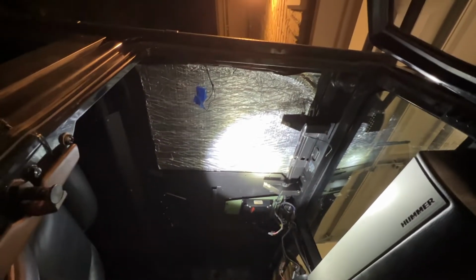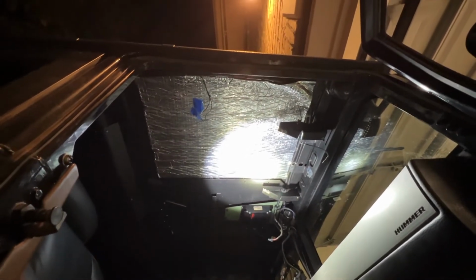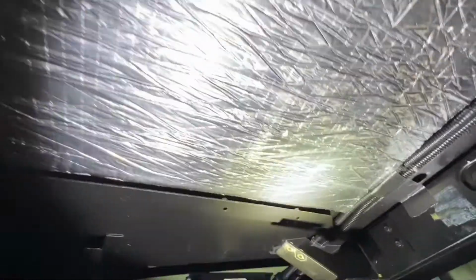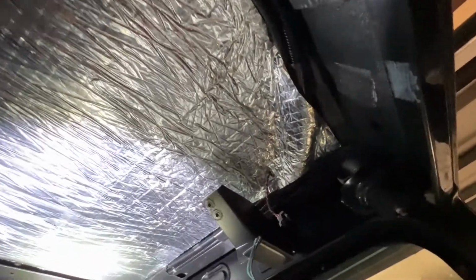First piece is on. Measure it, cut it, put it on. Start at one end, go to the other end. Had to make a little slit here for the speaker wire to come out. Otherwise, fit perfect. And I stopped at the cross brace on that side, cross brace on the back side, and then the cross brace on this side. So covered all the flat sheet metal on the roof.